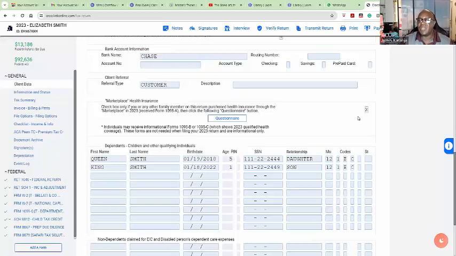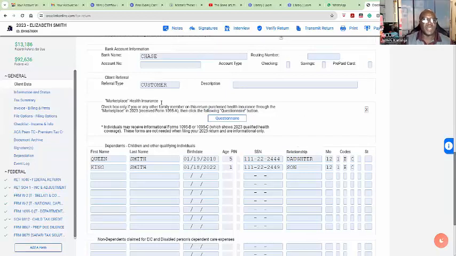But if they had insurance through the government, through the marketplace or Obamacare, then definitely that has to be entered into the system. The reason is the premium was paid by the government, so if you made more money than you reported, then they want you to pay back the premiums.